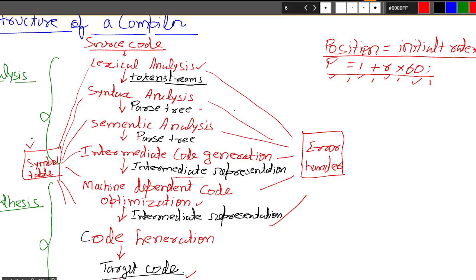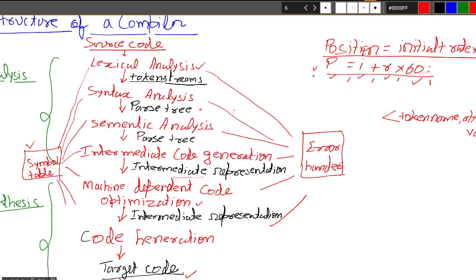How will you store? Suppose this is your input, this is your statement, then you will store it as token name, comma, the attribute values.